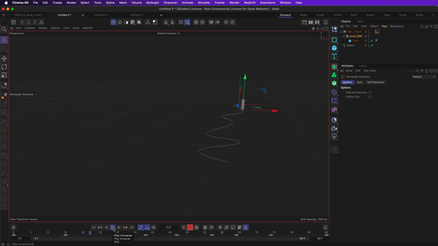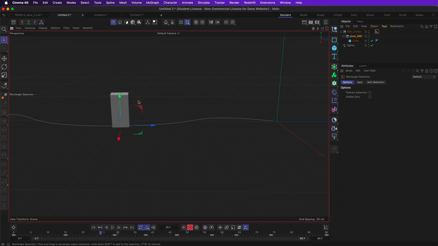So let's just imagine that the rectangle or the cube here moving along the path is the example of the light cycle, right? And we want the energy to come out of the backside of it. In this example, what we want is to have this come straight out of the back. We want kind of like an energy ribbon, but I don't want it at the top or the bottom, just in this example. For the light cycle, that's probably what you want to do.